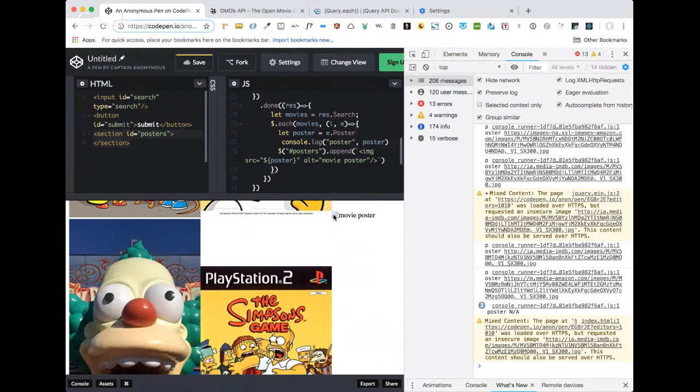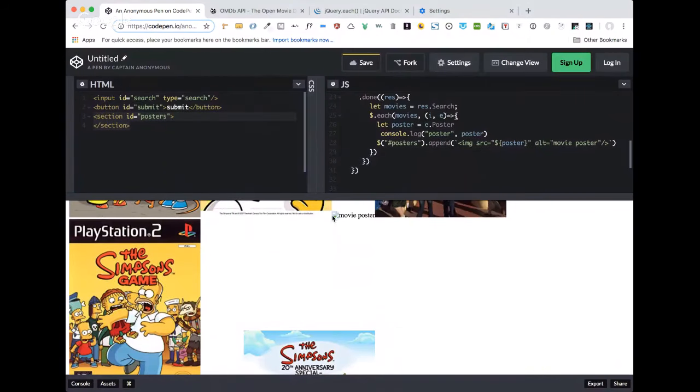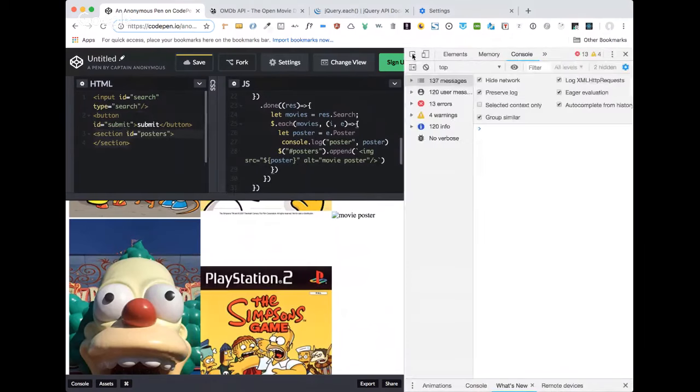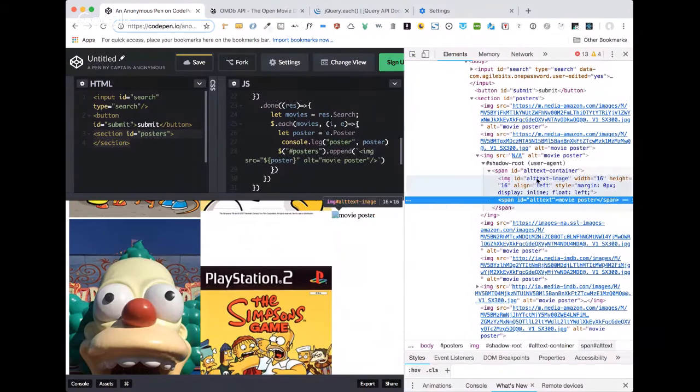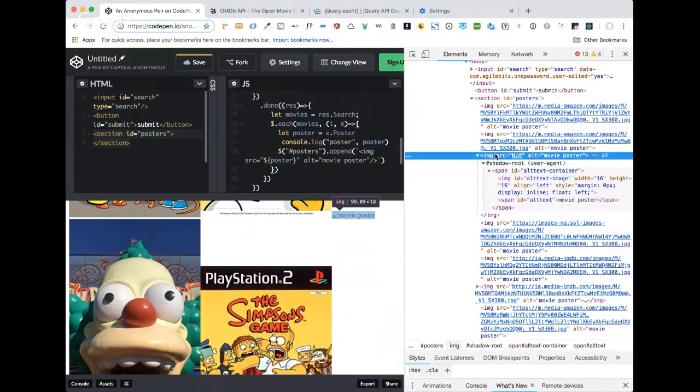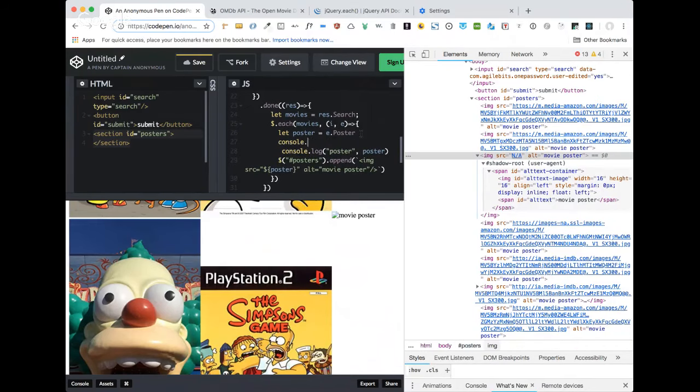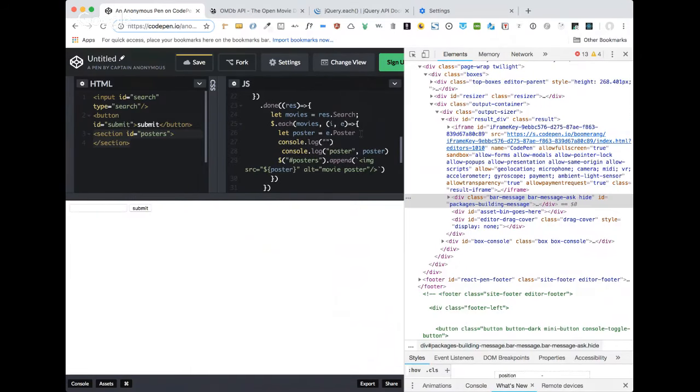What's up with this thing here? Image NA. Let's go ahead and see what these elements look like.